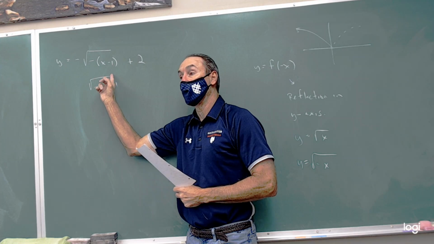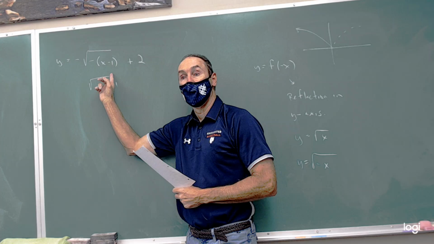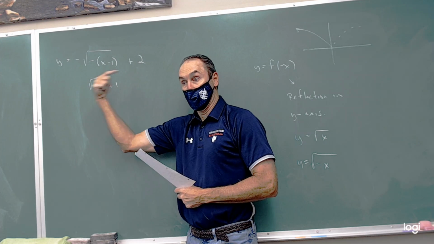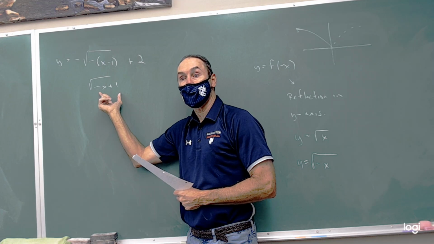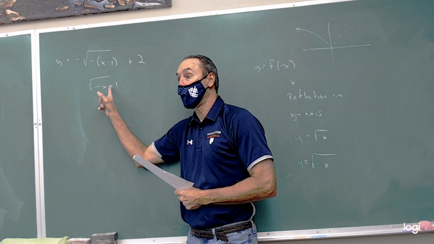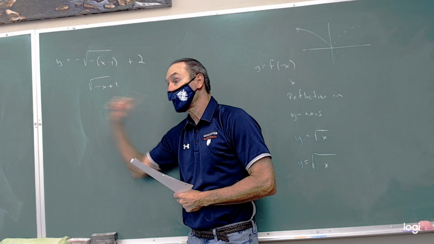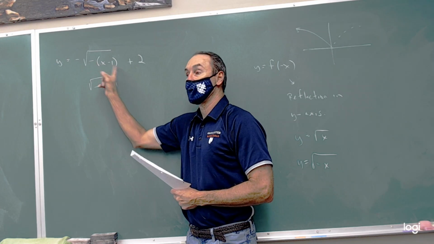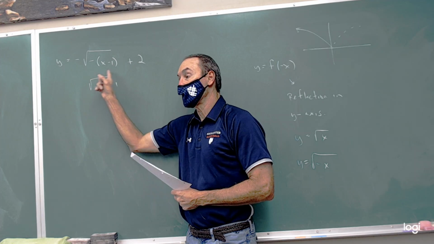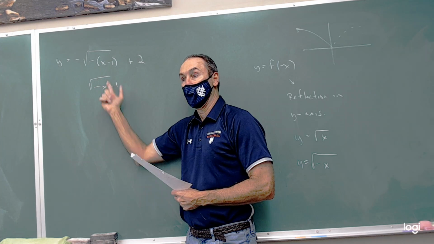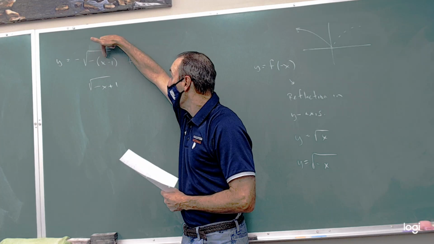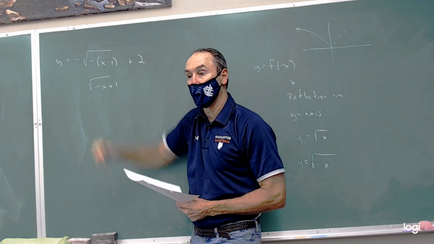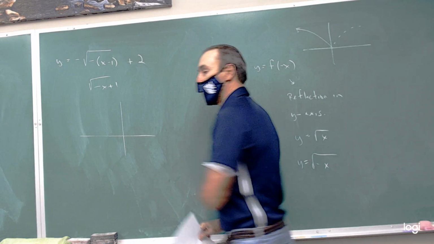We're going to translate what in the x direction? Right or left? Right one. Now, if you looked at the distributed version, it's easy to say, oh, I see the x plus 1, it's going to move it to the left one. That is not the case. So to separate out the reflection from the translation, you need to factor that out so that what you have here is a coefficient of x of positive 1.